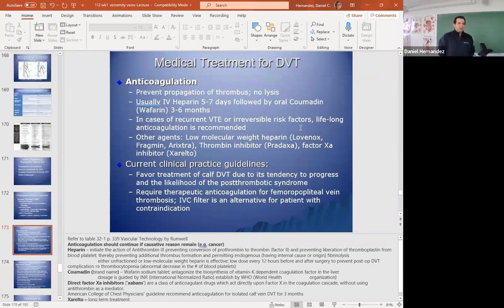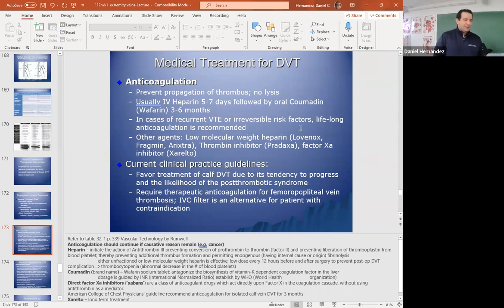So when we talk about medical treatment for deep vein thrombosis, there's an important distinction you have to make between anticoagulation medications versus thrombolytic medications. When we talk about these medications that we give to patients with DVT, you often hear it referred to as, oh, they put me on blood thinners. So those are these anticoagulation medications, those blood thinners. The important thing to remember is that these blood thinners don't actually dissolve DVT. They don't actually get rid of blood clots. They only prevent new blood clots from forming.